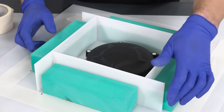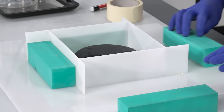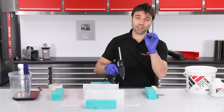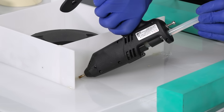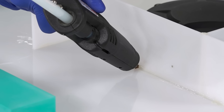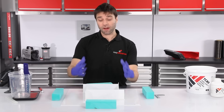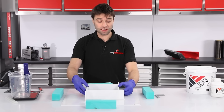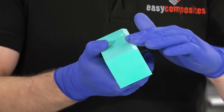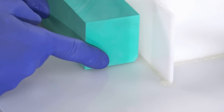Once I have the barriers aligned properly, a few spots of hot melt glue are used to tack them in place. To seal it up I'm just using hot melt glue — it's absolutely essential that you ensure it's fully sealed around the perimeter because ultimately this has to be watertight to retain the resin. The barriers should now be completely sealed, but to give them additional support I'm going to bond these blocks in place. You'll notice I've just sanded a chamfer onto the corner of the blocks to give space for the bead of hot melt glue running in the corner.